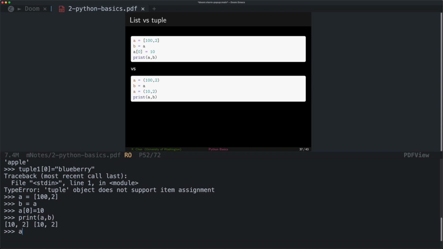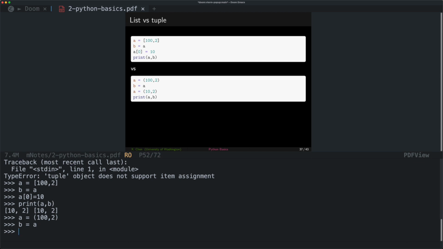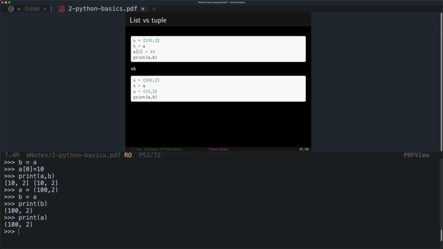However, with tuples, the story is different. Tuples are unchangeable. So when we assign a new tuple to a variable, it actually creates a new tuple in memory, breaking the reference to the previous tuple. If we change A to be a tuple in the previous snippet, assign B to be equal to A, then A and B are both (10, 2) at this point.